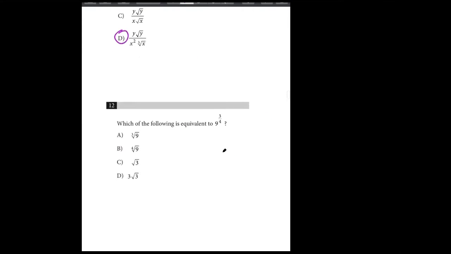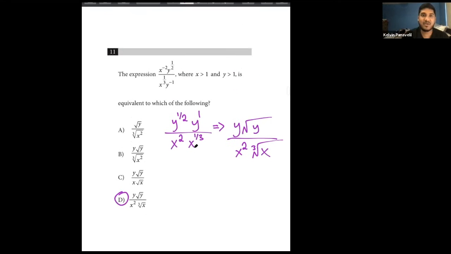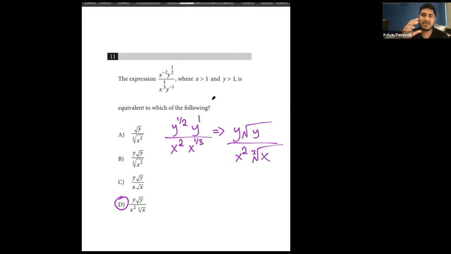And that just goes to show, when you initially read that, it's like, man, I don't know if I know how to do this, but if you just break down what you know, typically you'll end up being able to solve it. Here's another tip: anytime they give you x is greater than 1, y is greater than 1, don't freak out. Typically, you don't even need that information. Here, we're literally just changing how the original expression looks.